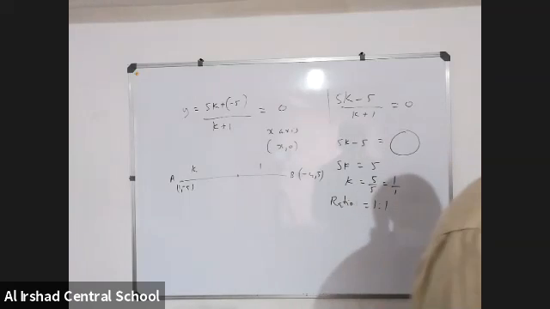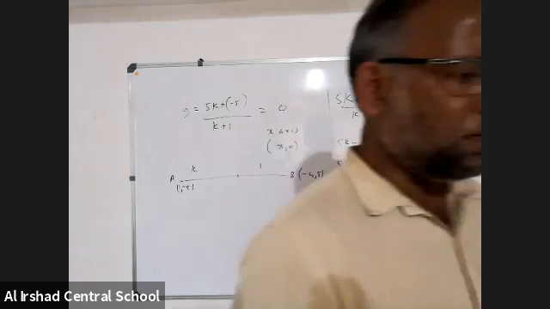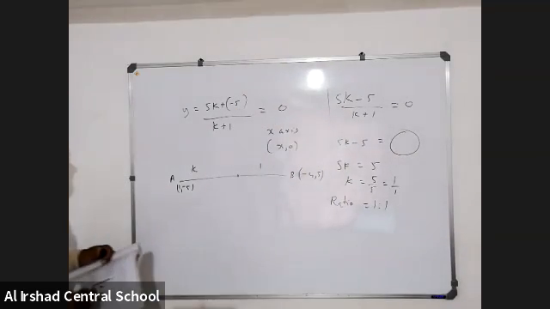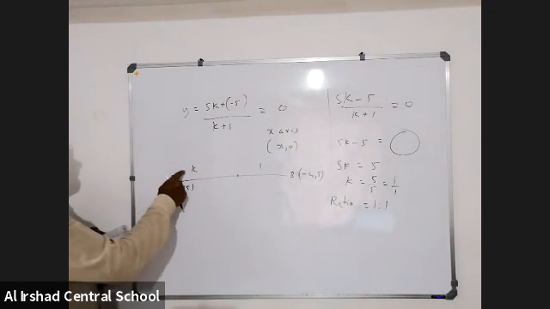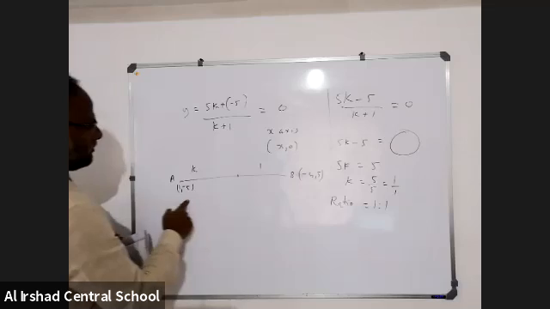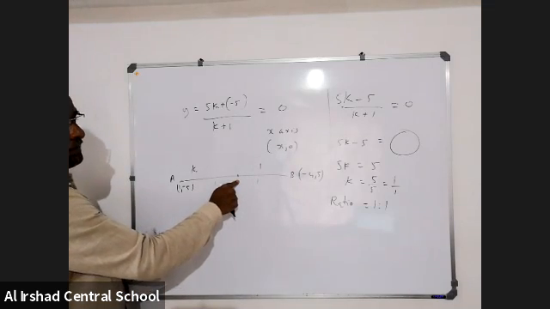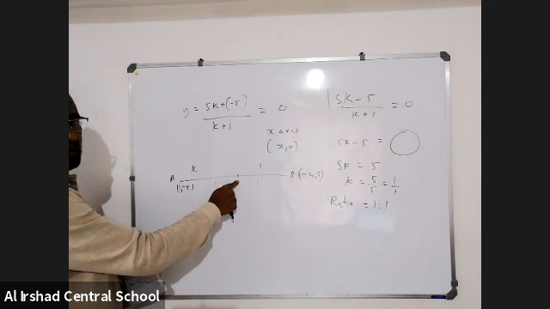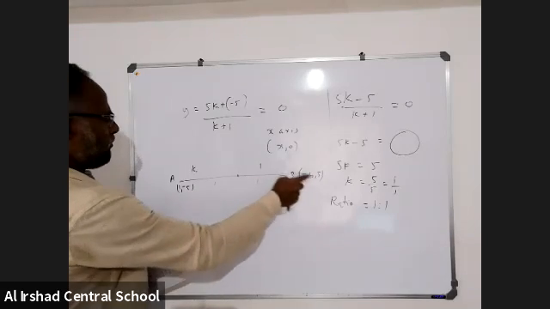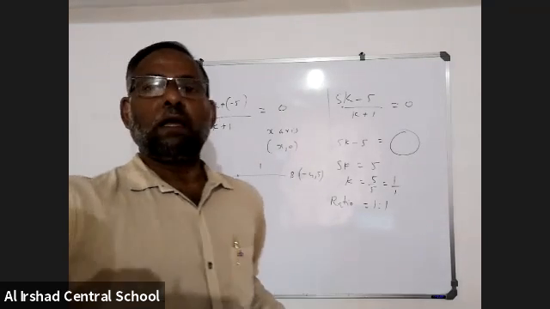Now find the coordinates of the point of division. How can you find the coordinates of division now? We got it here, this is 1, 1. That means the coordinates of division we get from here. 1 and 1 means the middle point. Are you following or not? Yes. So minus 4 plus 1 by 2, 5 plus minus 5 by 2. That is 0, 1 by 2. I think you understood.